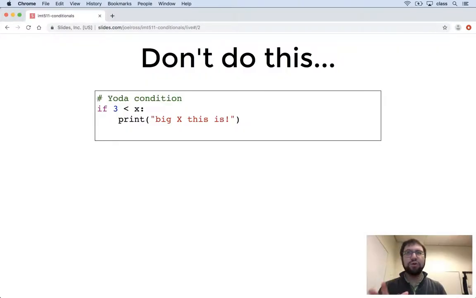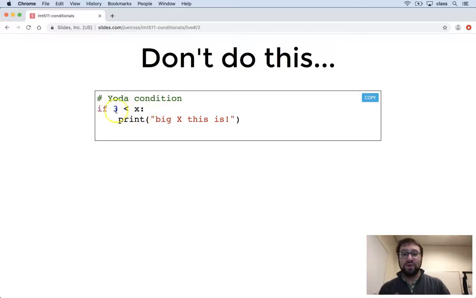Okay, so finally, I want to go over a couple of stylistic issues to consider when you're writing conditions. There are lots of different ways to produce conditions that will work, but some ways are better practice and produce better, more understandable code. The first thing to note, which you may have encountered in working through the Boolean exercise, is that we want to be careful about how we write out the condition. In general, we want to write conditions so that the variable is on the left side, and the known value, the thing we're comparing against, is on the right.